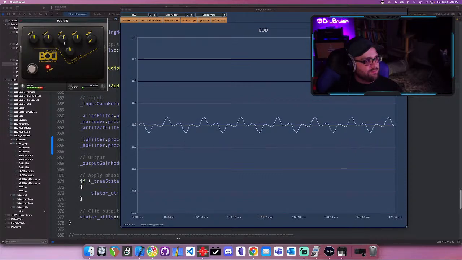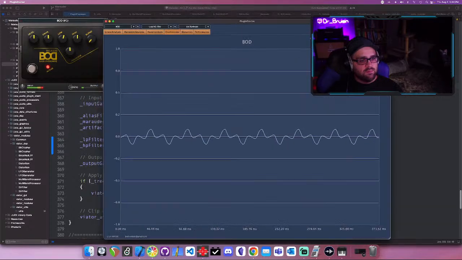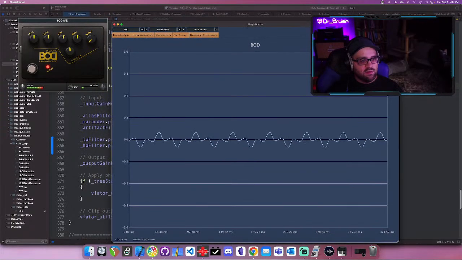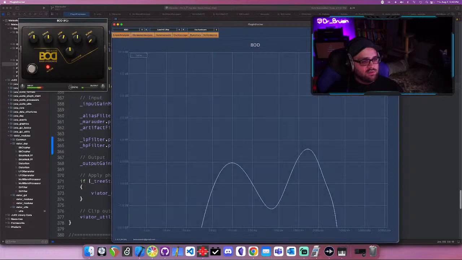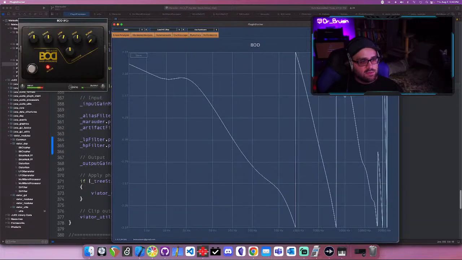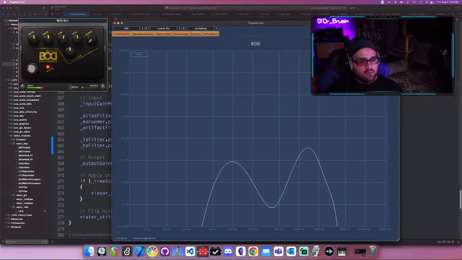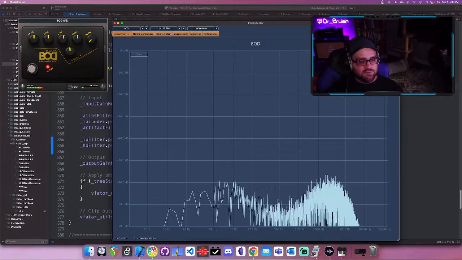So it's pretty useful, pretty cool. You can change the sine wave frequency. If we go to linear analysis, you can see the phase response. You could also do white noise if you want.